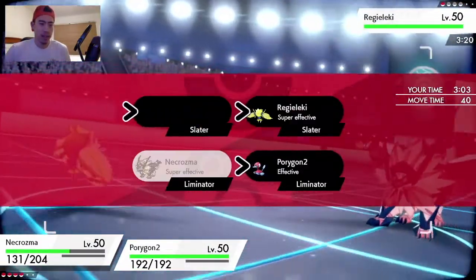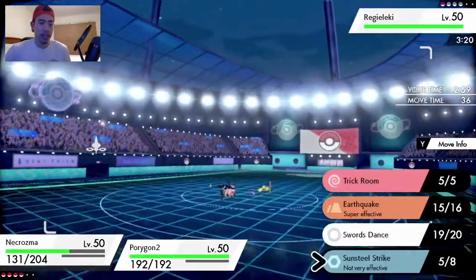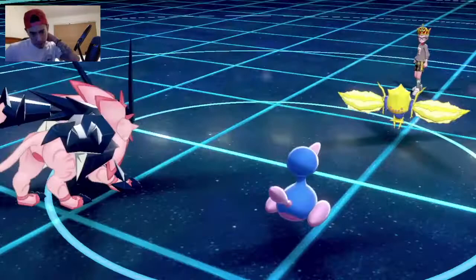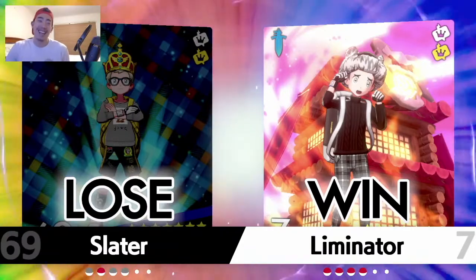Earthquake, right? Nah, I don't even need to Earthquake. He can't beat both of my Pokemon. So I'm gonna, yeah, Ice Beam, and he's probably gonna forfeit, but you never know with these things. Yeah, battle was canceled. So we're gonna take game number 1, and shout out to Austin for making that dope team.